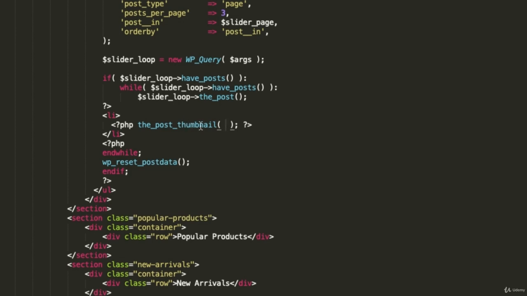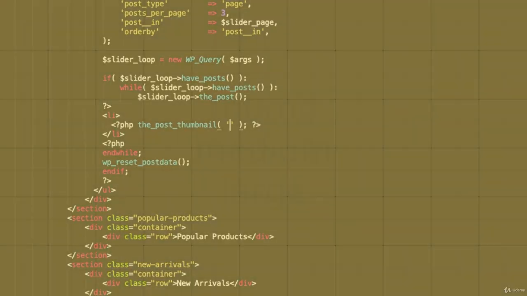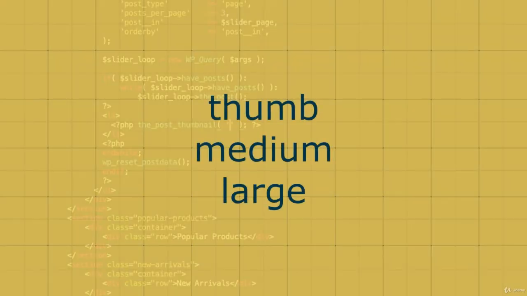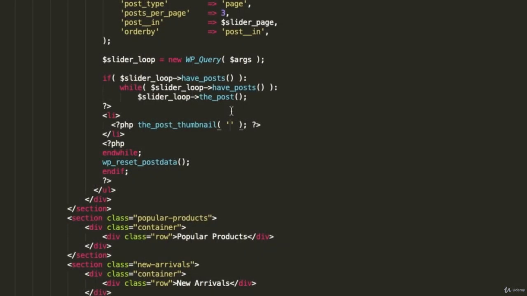We'll pass two parameters to it. The first one is the image size parameter. We can pass here thumbnail, medium, large, which are built-in WordPress image sizes. Or we can pass some sort of specialized image size, like the one we created to be used in the slider, which has the name of fancy-lab-slider.